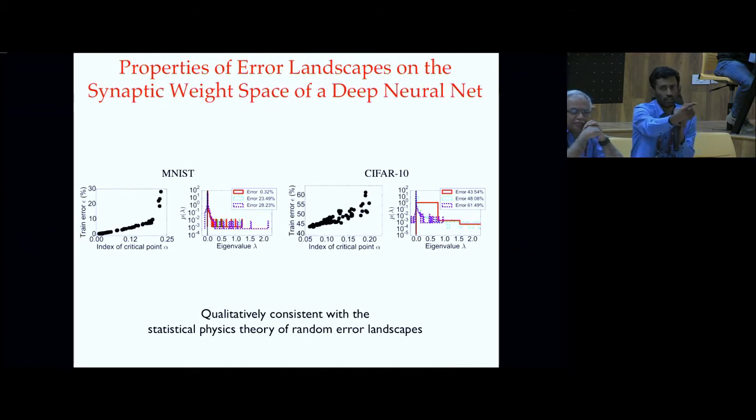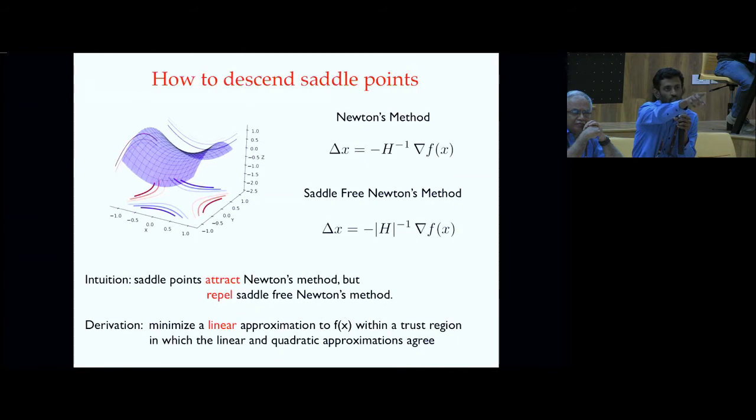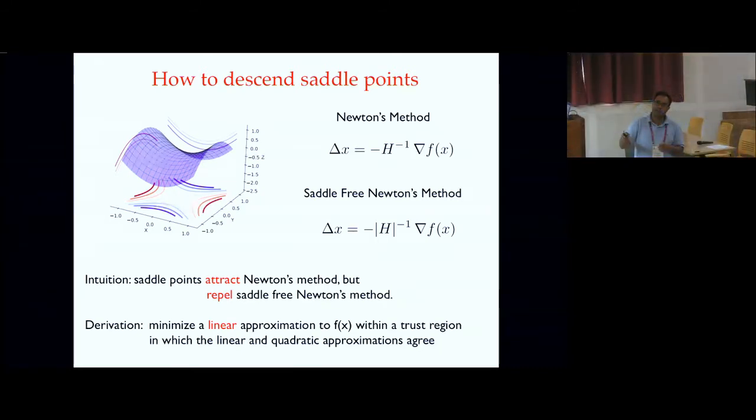Okay, can you go to the next slide? Yeah. So now if you had delta x equals, without the minus, right? If you just moved in the direction of the gradient. Without the Hessian? Without the minus, without the negative. So with the absolute value, but without the negative. Oh, I see, okay. So would you then get the rest of the curve? No, that would still be repulsed from critical points. You just go uphill away from the critical point. Yeah, this is the only one that gets attracted. I mean, of the two algorithms on here, this is the only one that gets attracted to saddle points.